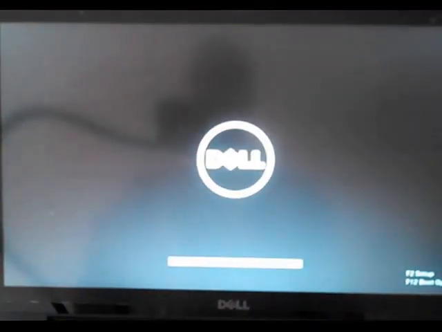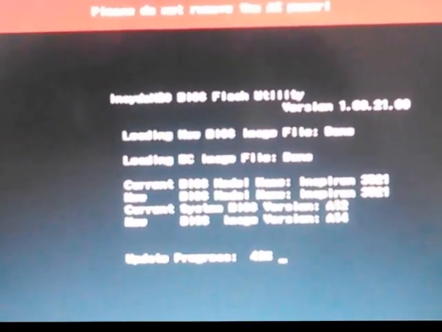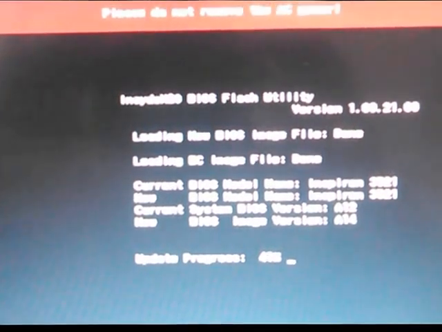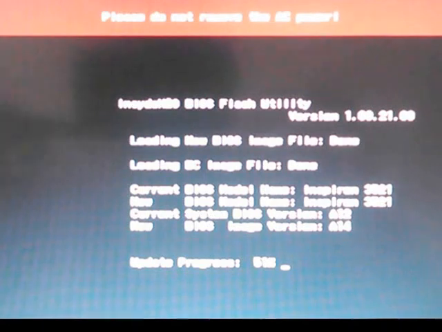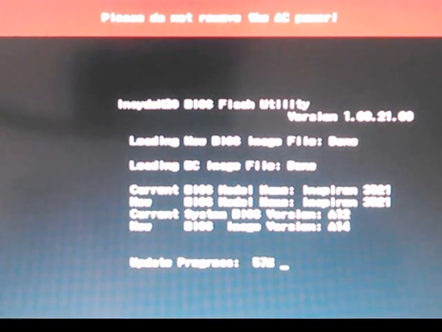And all this is expected, I believe. System is booting up here. Looks like it's performing, and there we are. This is now flashing our BIOS. I'll zoom in just a bit so you can see that. It's kind of blurry on my camera. I'm not sure what you can see, but we are going from A12 to A14. It's at 51%, and there's another step it performs after this one. And then we should see the BIOS and the system reboot.